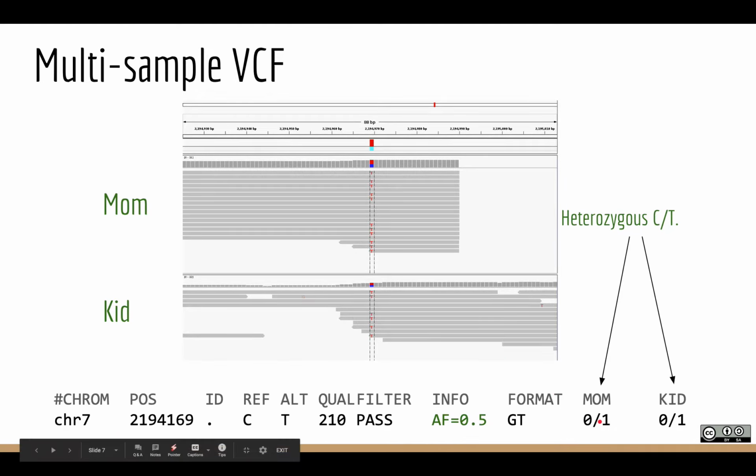That information is actually stored in these genotype columns. Right now, we aren't representing it, but essentially you could have additional columns for mom and kid that represent that piece of information. That becomes really essential, especially when you're looking for somatic mutations, because you really want to know how many reads in this tumor genome support this apparent mutation versus how many reads support the reference allele. That's a proxy for the cellular prevalence of that mutation, the clonal prevalence of that mutation in the tumor genome.